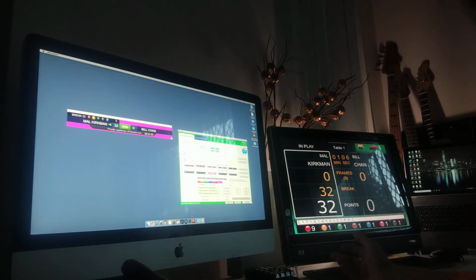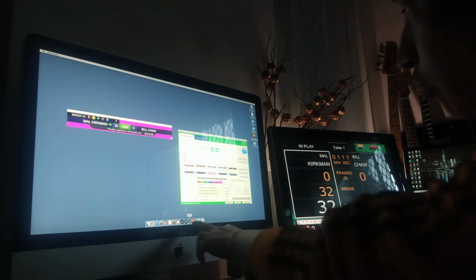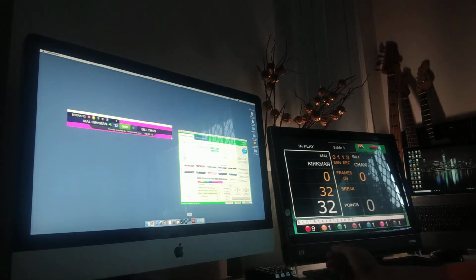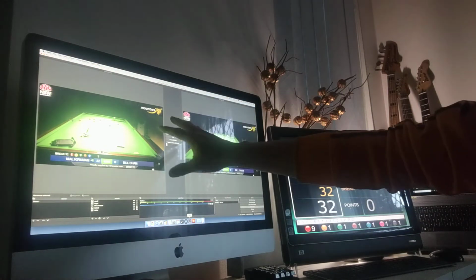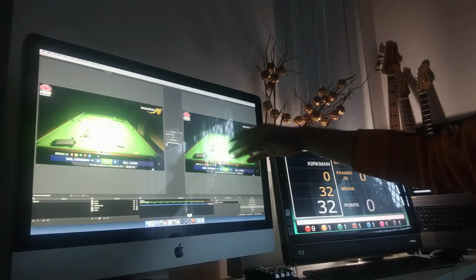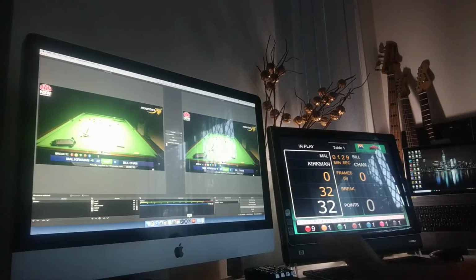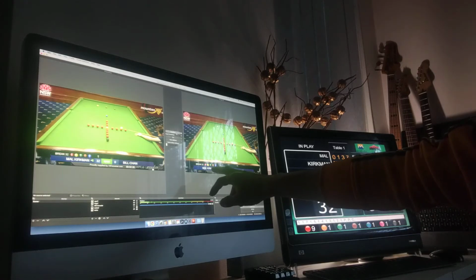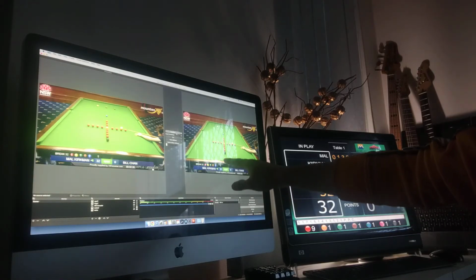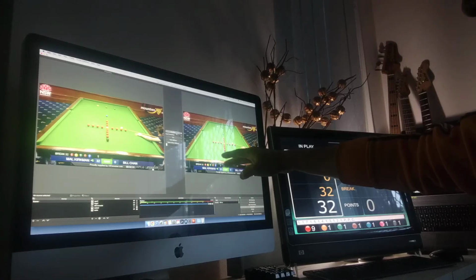So the next thing we need to do is basically to start the video streaming program. And we have OBS here, so we'll start OBS. So now the OBS is actually running. Imagining you have a camera pointing at the table like this. And we have the scoreboard running below the video screen.